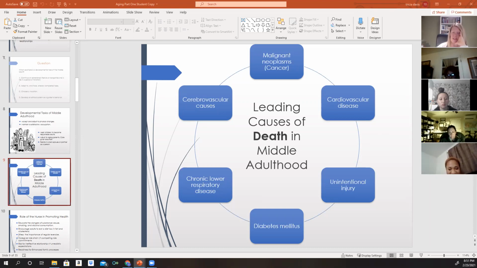Lifestyle. You got it. How about unintentional injury? What kind of things are we thinking? Shoveling the snow. Accidents, car accidents, shoveling the snow. You hear this all the time about the 40-year-old guy who lives down the street who shoveled the snow and had a heart attack the next day because he had cardiovascular disease.